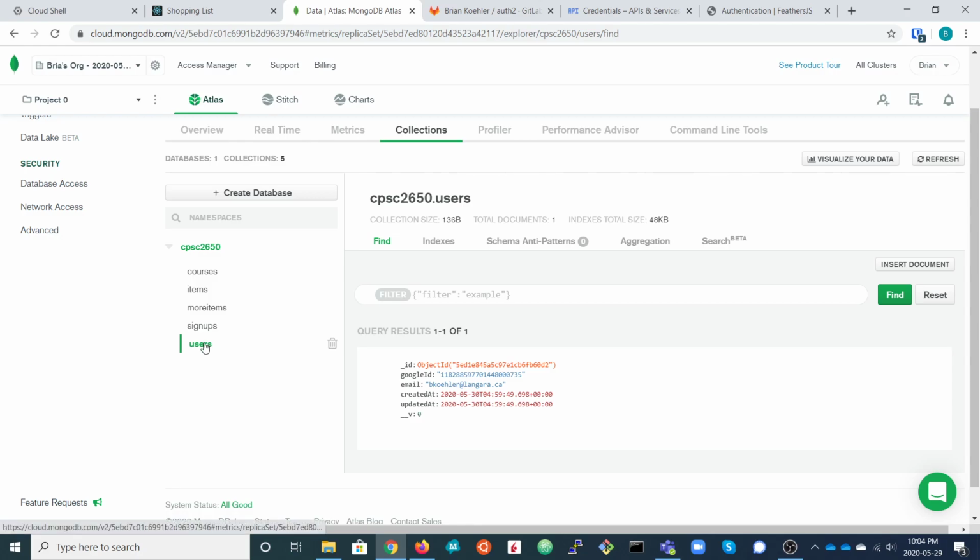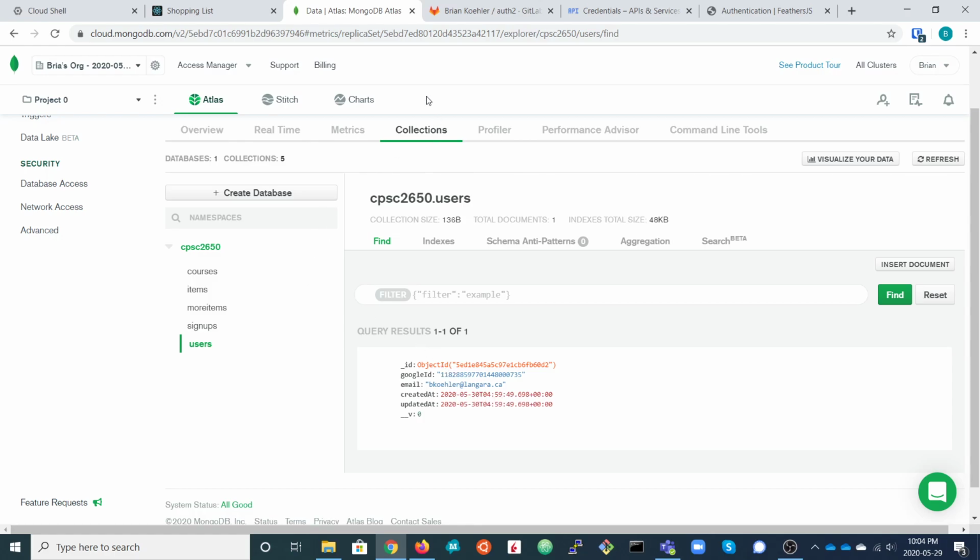So there is a service that maintains a list of active users, and it contains the information about those users. Primarily, we're interested in the email, but the only way someone ends up in this users table is if they have gone through the steps to authenticate against Google and then get redirected back to our application.